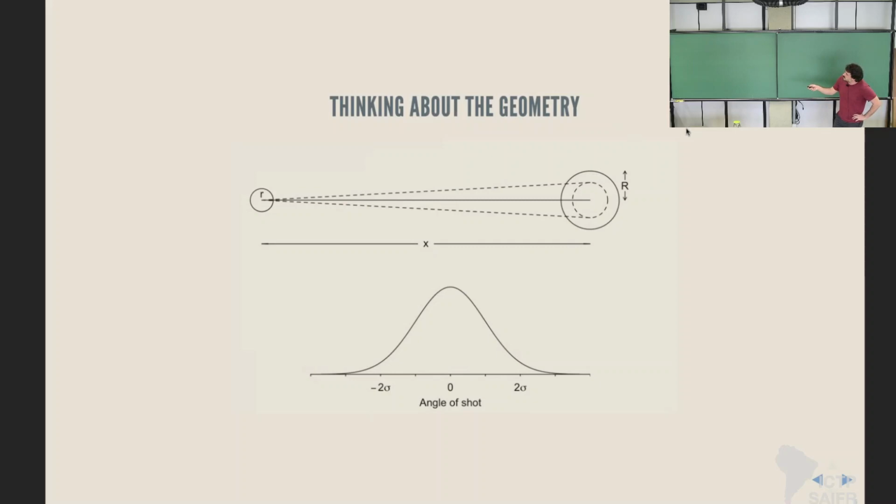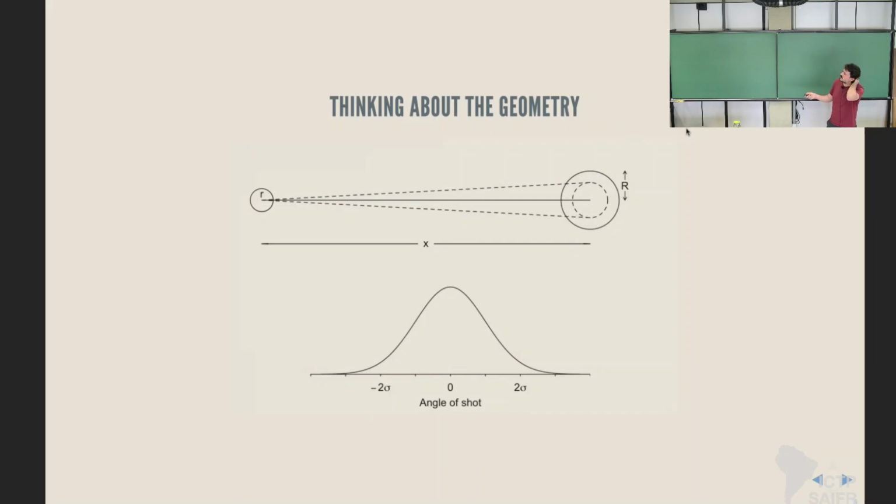And if the ball misses too wide, it will miss the hole and fall outside. And there's some angle here that's related to the difference between these two ratios, right? And we want to do statistics, so we might put a normal distribution on the distribution of angles here. So the player has a target angle that he wants to hit, but there's some noise in the way he hits, right? He's aiming at the middle, but he misses by some amount. And the amount that he misses by, you can approximate that with a normal.